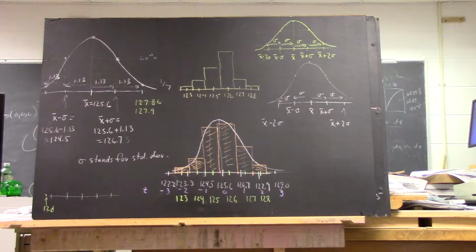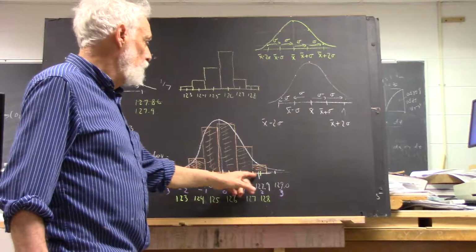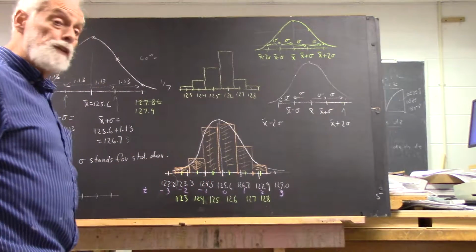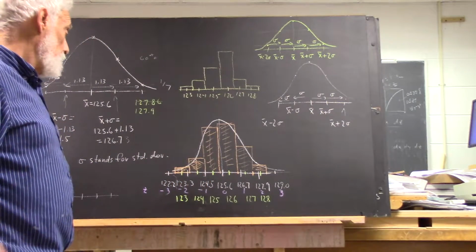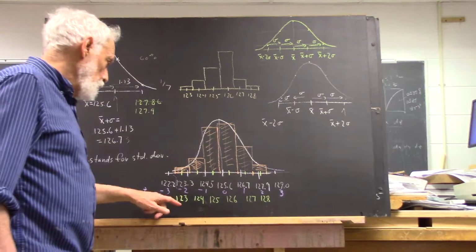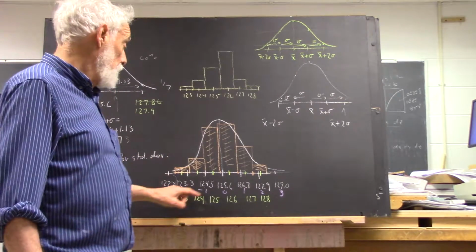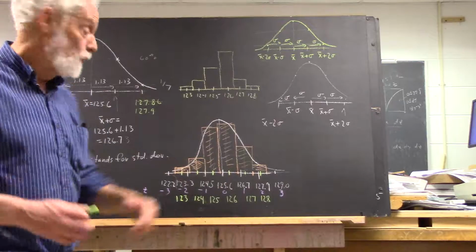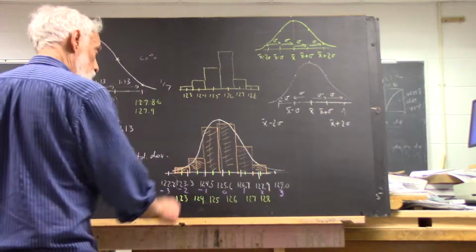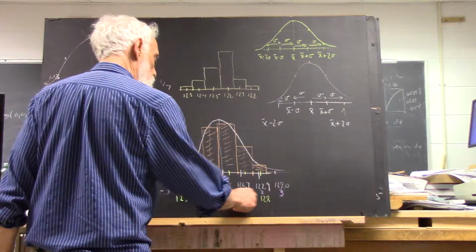And I've actually gone another standard deviation. So I've got my mean, 1, 2, 3 standard deviations to the right, and 1, 2, 3 standard deviations to the left, for the purposes of what we're going to do. Now we want to locate the actual numbers, the weights, which are 123 through 128 to the whole pound. We locate those on the graph. My green points here indicate where each of these numbers would occur.